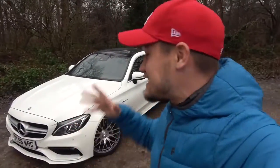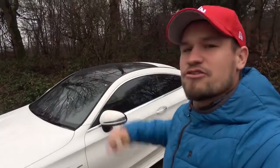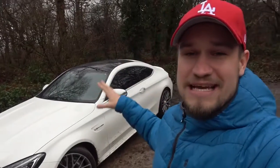The weather absolutely sucks today, so it doesn't go in a straight line at all, but I parked it up because I want to bring you guys in on a closer look to this car. And number one on my list of things that I do not like about this car is the chrome. Of course, the AMG GTS that I had had the chrome exterior pack, which I sent straight to Dub Customs and they dechromed the entire thing.